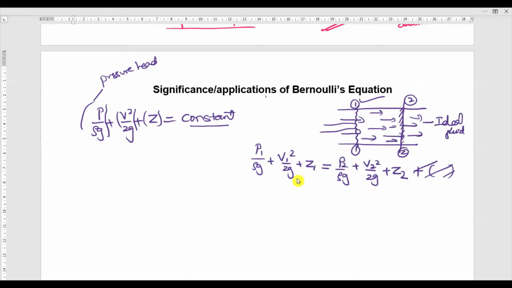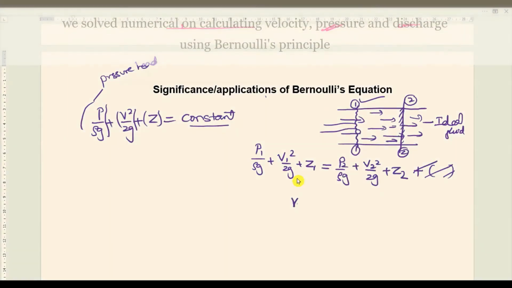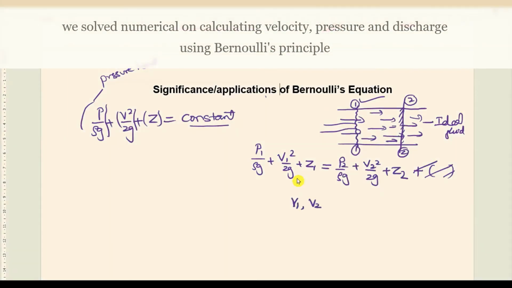So now here, what is the importance or significance of Bernoulli's equation? Using this equation, you can calculate any one velocity V1, or you can also calculate V2 when we know pressure terms and potential energy. Or also calculate P1 by rho g value, that is pressure head at point number 1, at section 1, or P2 by rho g at point number 2 or section 2.